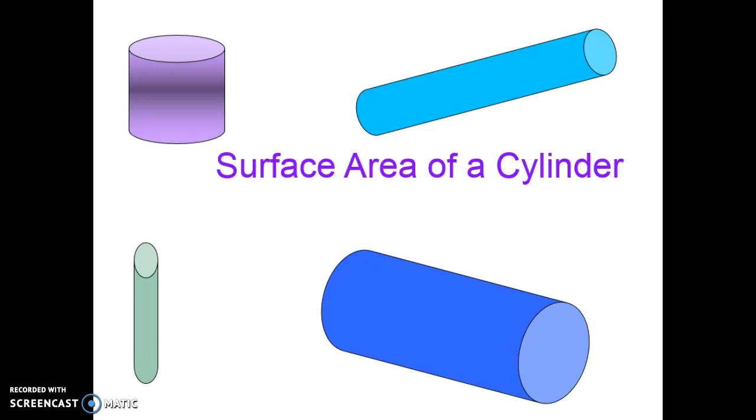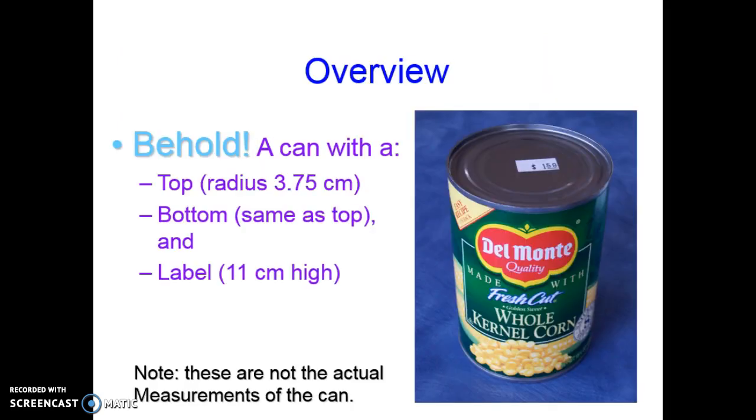Okay, here's just a little help for you when calculating the surface area of a cylinder. That seems really intimidating, and when you see those mathematical shapes up there, sometimes they can be a little scary. But guess what? They are not as bad as you think, especially if you start to think in everyday objects. I suspect that every single one of you has come across a soup can at some point in your life. And if you think about it, that is a cylinder.